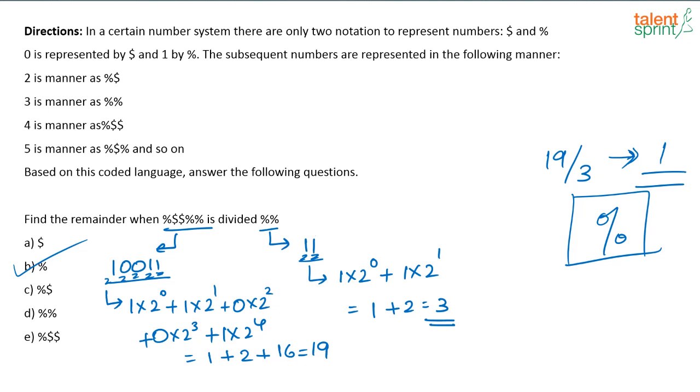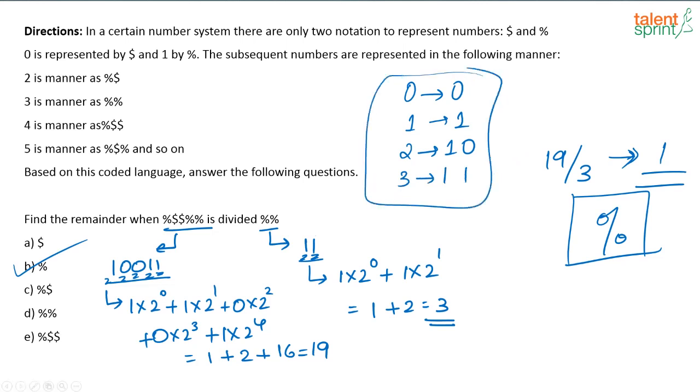When they give symbols and this representation, if you try to write it down, 0 is 0, 1 is 1, okay, leave that. Then 2 is 1, 0, and 3 is 1, 1. That's what they are meaning. So when you write it down like this, you should understand it is binary. If you understand this is binary, then directly start solving, converting it to decimal and finding the answer. Don't get confused with the symbols.